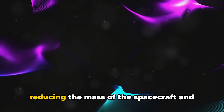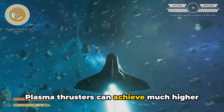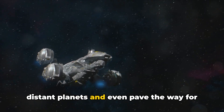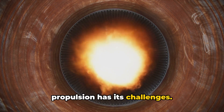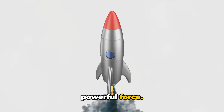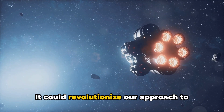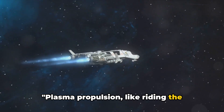Here's where plasma really shines: plasma thrusters can achieve much higher velocities than their chemical counterparts, enabling spacecraft to reach astronomical speeds. This could cut down travel time to distant planets and even pave the way for interstellar voyages. Yet, like any emerging technology, plasma propulsion has its challenges — the technology is still in its infancy and we are only beginning to understand how to harness and control this powerful force. However, the potential is undeniable. It could revolutionize our approach to space travel, making distant galaxies and star systems within our reach. Plasma propulsion — like riding the lightning through the stars.